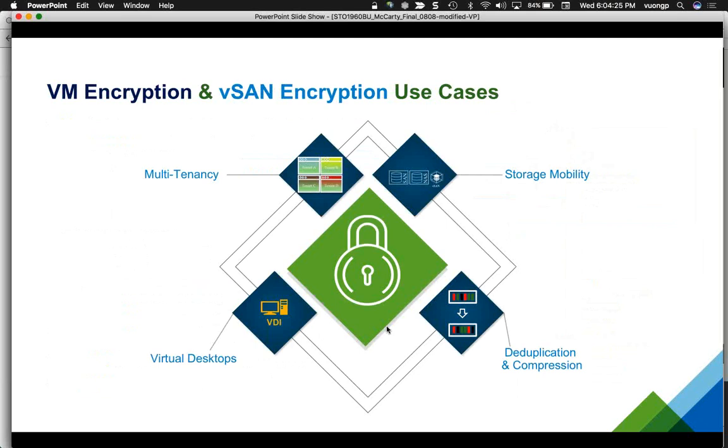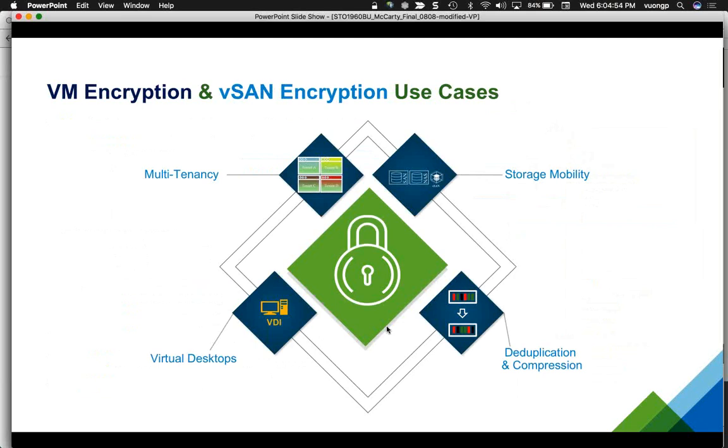Okay. So would it make sense to say that if you do have a virtual machine that's been encrypted already, you would unencrypt it and then move it into the vSAN environment to take full advantage of dedupe and compression? Oh, and by the way, it's already going to be encrypted because vSAN is using encryption. Okay, that makes sense. Yeah. So if you wanted to encrypt that virtual machine and take advantage of dedupe and compression, then use just vSAN encryption.